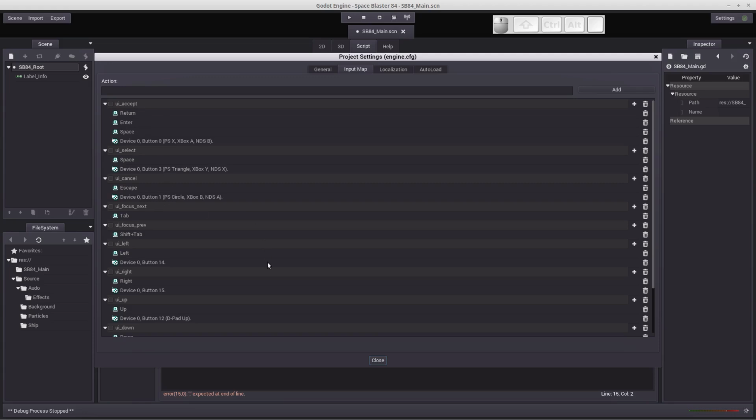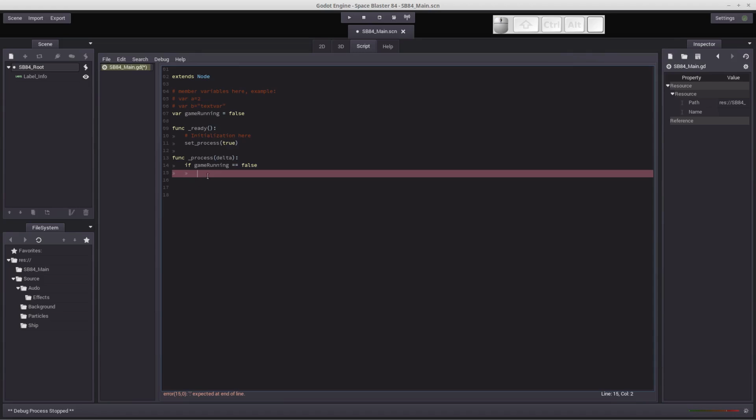And I want a way to basically have a player die. In this case, it's just going to be you hit the escape key and the game is over. So you see here under UI cancel, you can press the escape key, and we can use this to say basically that the game is over, somebody's died. So those are the two behaviors that we're looking for, UI accept and UI cancel. So we'll close that.